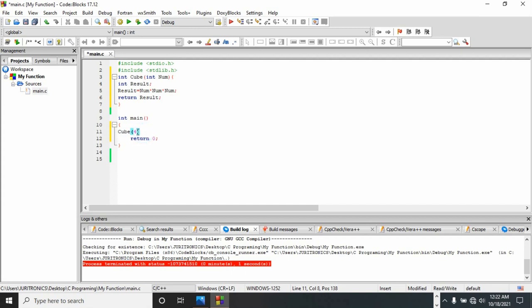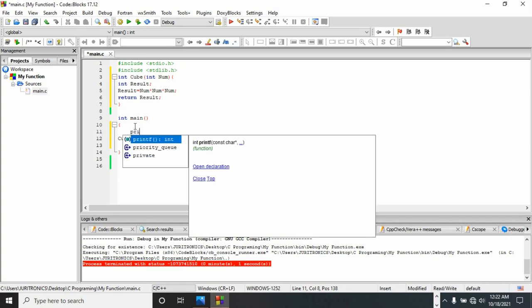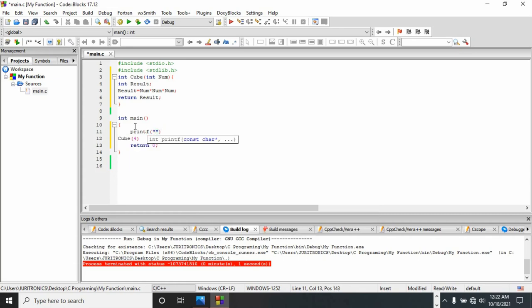So I could even use this result to calculate other things. Let me start with the simple thing. Let's start by just printing out. We want to print out this, and when we have been printing out variables, we said if we want to print out a number, you first specify the data type of the number, and it is D in our case because it's a whole number.